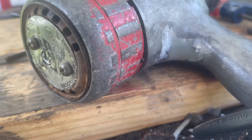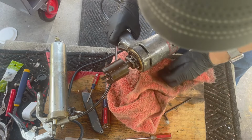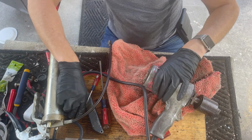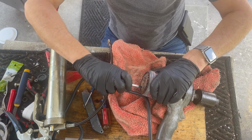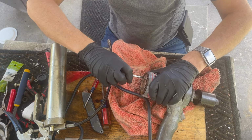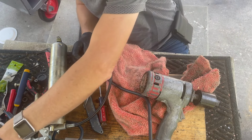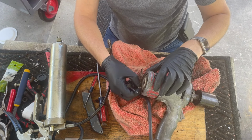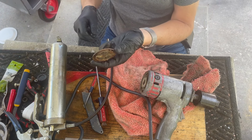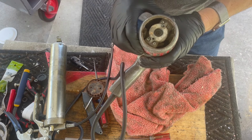All right, let's get on that. Let's put a rag down here because I don't want to get extra dirt in this thing. And let's see what's behind this. If we take these out. Maybe it's just, yeah, it's okay. This is whole plate. That's good. Okay, so from here, we can clean this up and paint it. But see, we can now access the rear bearing and oil it, which is good.